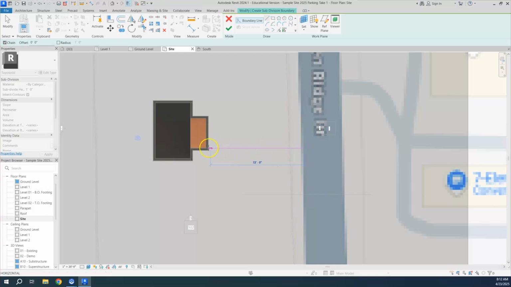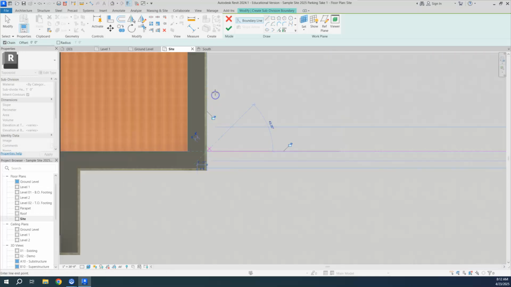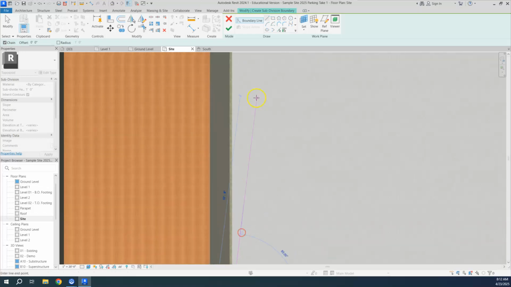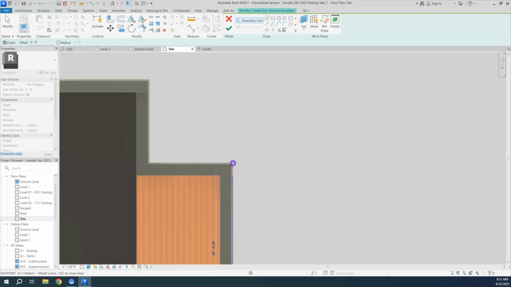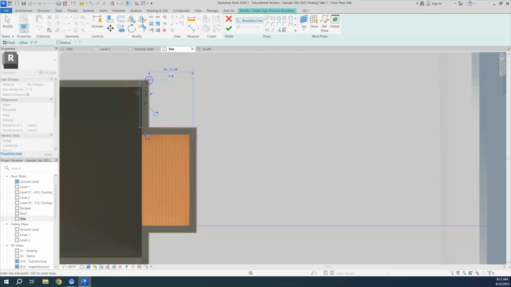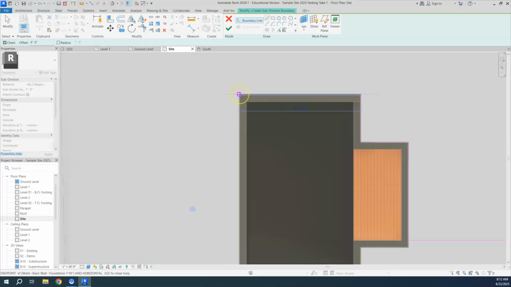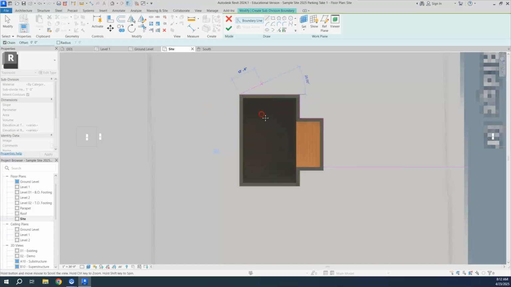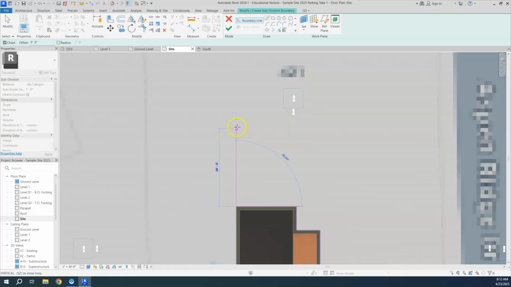So I'm going to draw all the way over to the edge of the building, and then let's go to the edge of this building. And there we go. Sometimes it snaps, sometimes it doesn't. So if you need to move your lines a little further, go ahead and do that. And there we go. Then we're going to go up. Let's just go about that far. I'm going to probably have to modify these things later on, but that's okay.